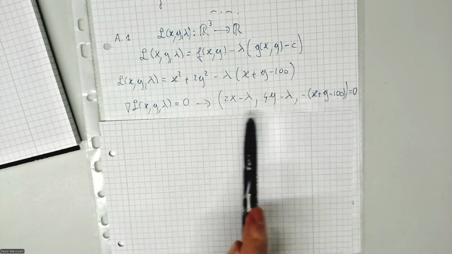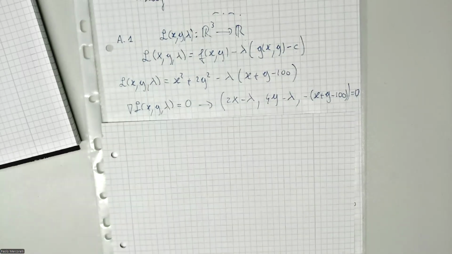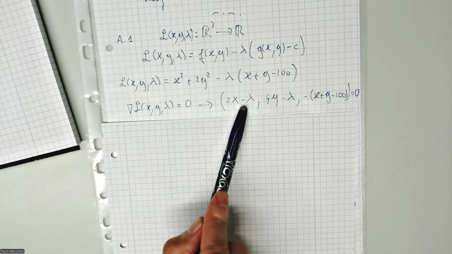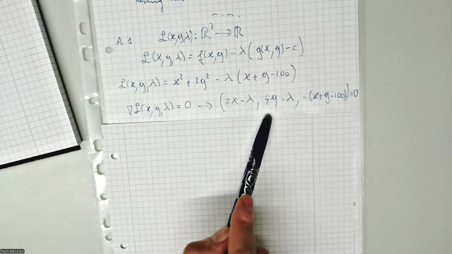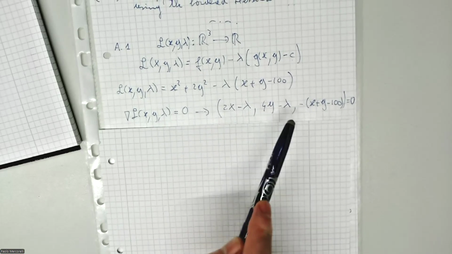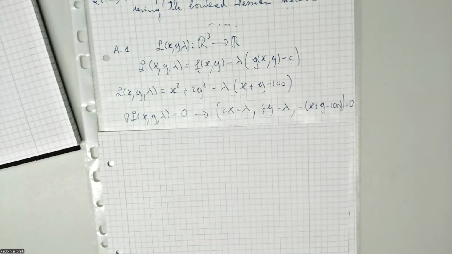No? We have to go ahead with the derivative. I don't know if it's clear now, the gradient here. The gradient of this expression in terms of x, y, and lambda, which is a supplementary variable, is 2x minus lambda. Why that? Because the derivative with respect to x is 2x minus lambda. Then we have the derivative with respect to y, which is 4y minus lambda. We can see from here. And here is the derivative with respect to lambda, which is minus the constraint. The gradient is clear, no?